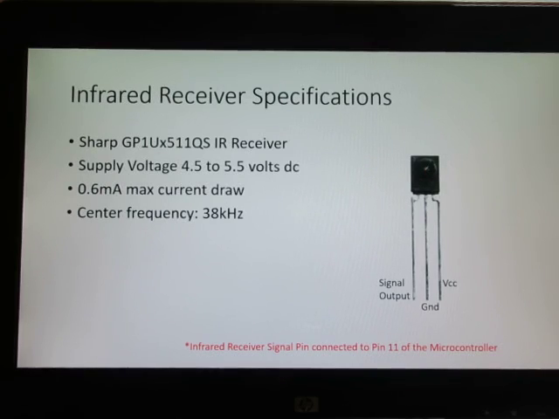We're going to use an infrared sensor, or receiver, on our board, and this is the way we connect it. As the infrared receiver is pointing towards us, VCC is on the right, ground is in the middle, and the signal pin is on the left side. The signal pin will be connected to pin 11 on the microcontroller, and this is the IR receiver we're using.